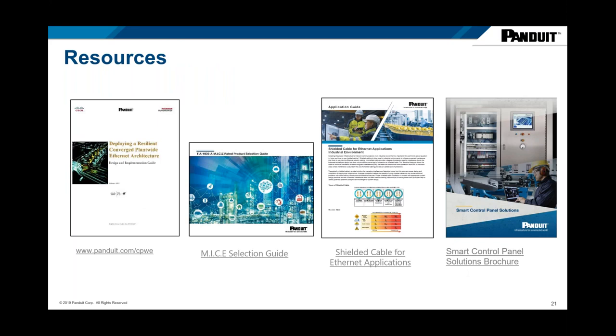So in closing here, if you don't read TIA manuals, and you're never going to, reference controls guides out there that actually do reference the TIA model. One of the controls documents out there is the Deploying a Resilient Converged Plant-wide Ethernet Architecture guide. It's created by Cisco, Panduit, and Rockwell Automation. It covers logical network deployment and physical network deployment. All these things I'm talking about are in that guide, and it's written from the controls perspective. So if you're not really an IT person or don't know the IT standards, use this guide.